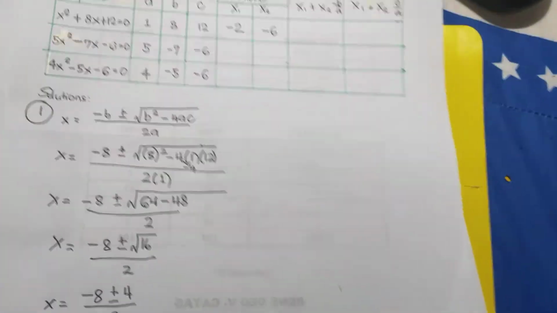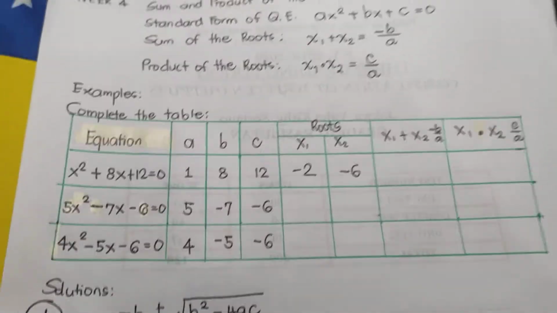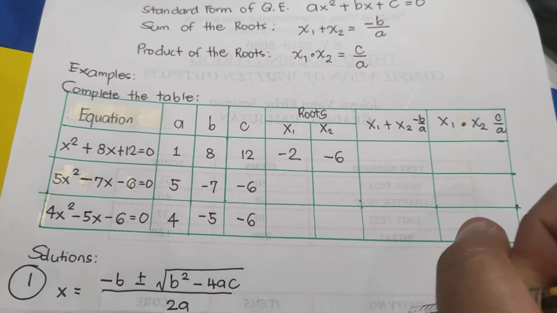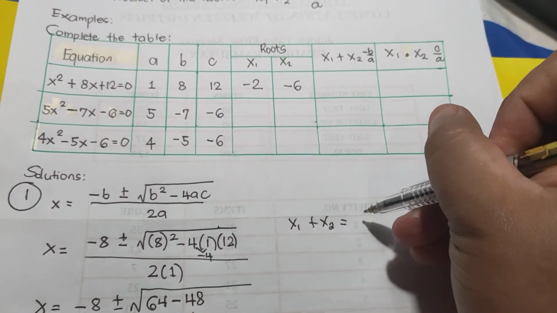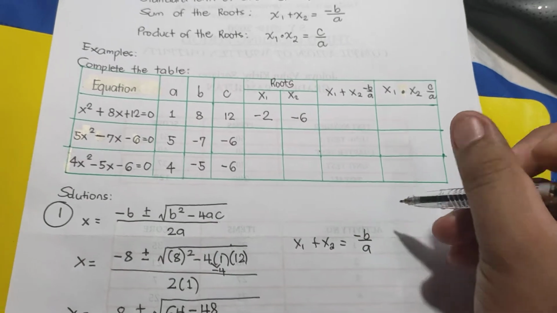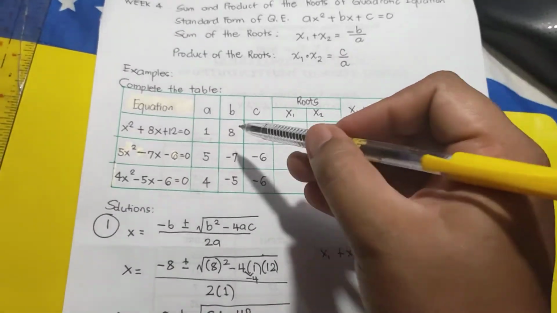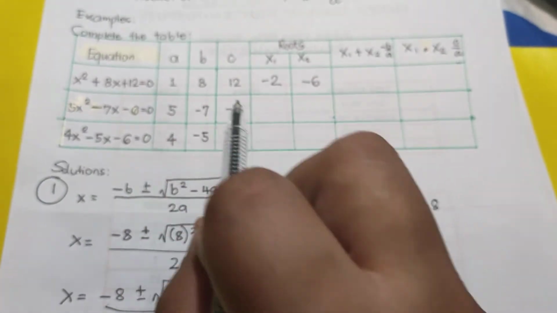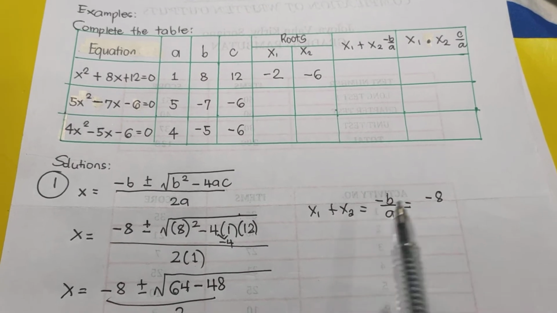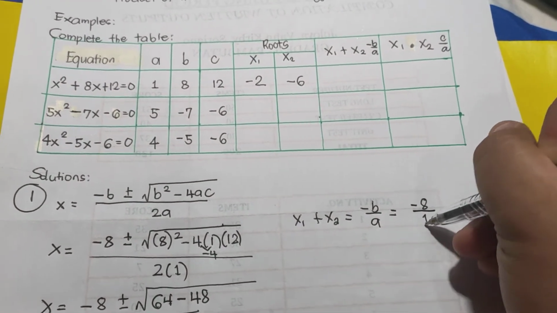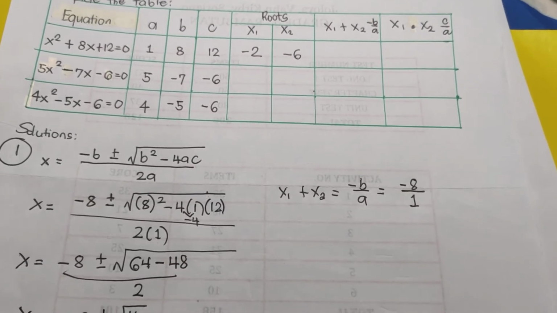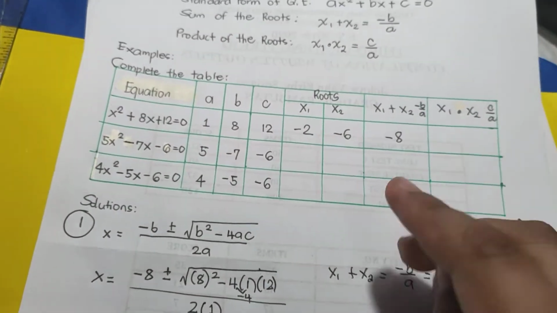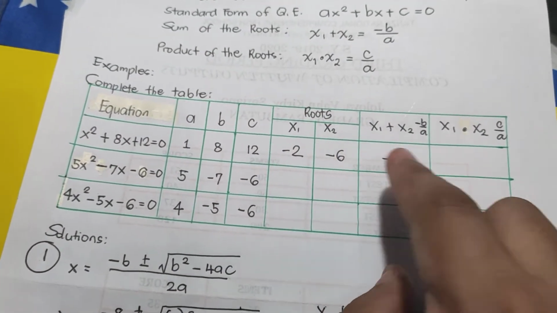Okay, for us to get the sum of the roots, we are going to use the formula x sub 1 plus x sub 2 is equal to negative b over a. So the value of b in our given is 8. So magiging negative 8 dahil may negative b rito, papalitan natin yung sign. So from positive 8, naging negative 8 dahil dun sa formula of over 1. So negative 8 divided by 1, ang sagot natin is negative 8. So as you've observed, class, when we add negative 2 and negative 6, the answer is negative 8.